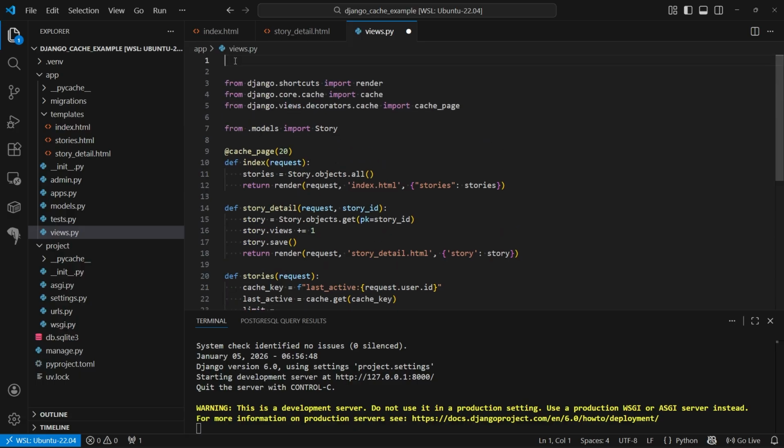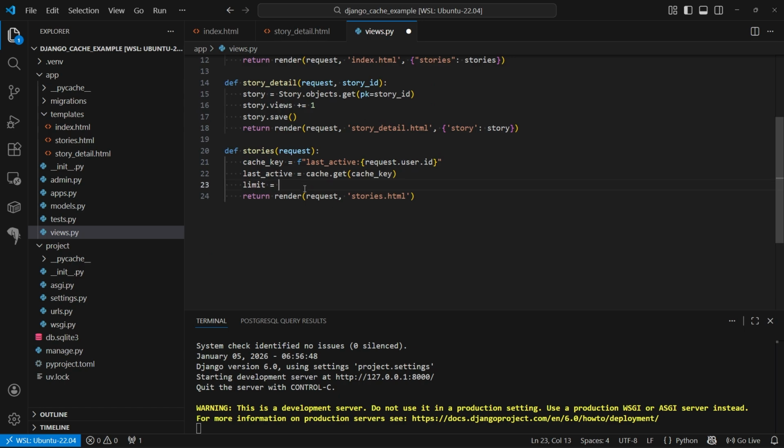So up here, we'll do import time. And for the limit, I want to say that the time limit is 20 seconds again. So time, and then 20 seconds, right? So whatever the time it is now, minus 20 seconds. And I'll show you how to use this in a second. I'm going to use it inside of an if.